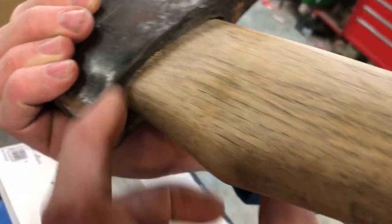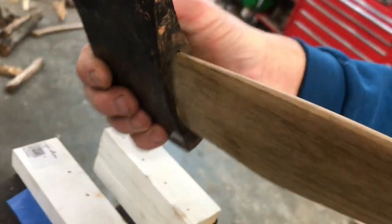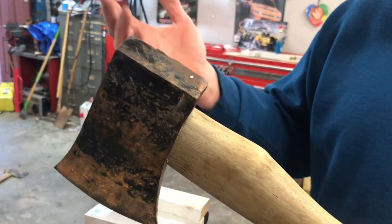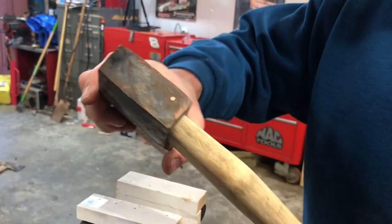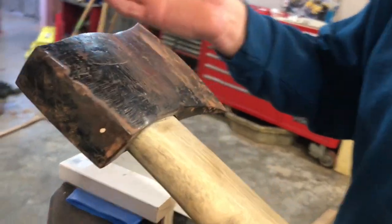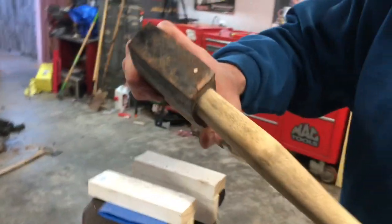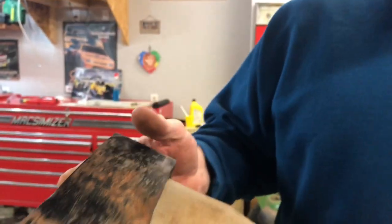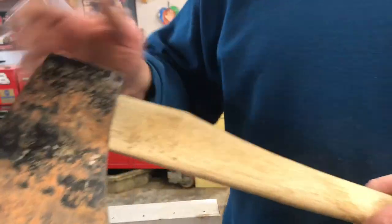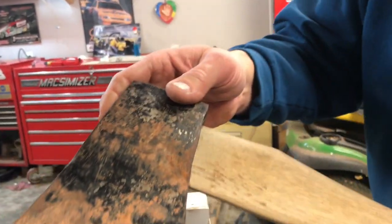So we're going to take some material off of that and fit this thing a lot further down on this axe handle than it ever has been. It probably wasn't fitted that well from the factory because it's just a cheap axe that I picked up at a home improvement store back then. But we're going to see if we can get it fitting better on this original axe head.